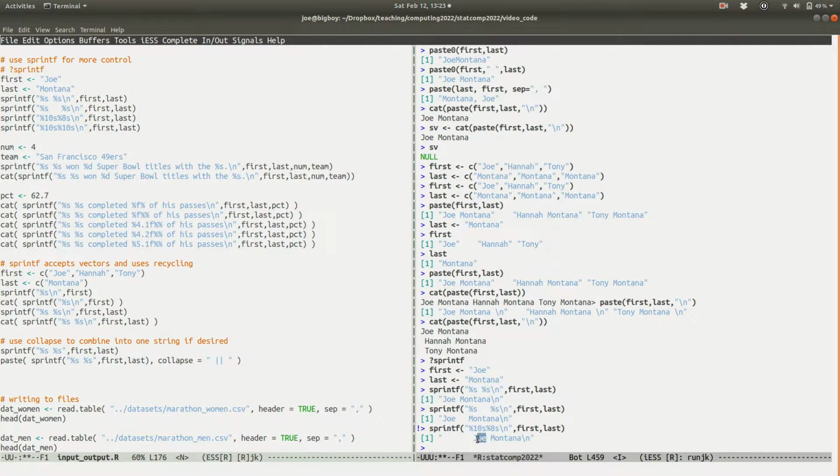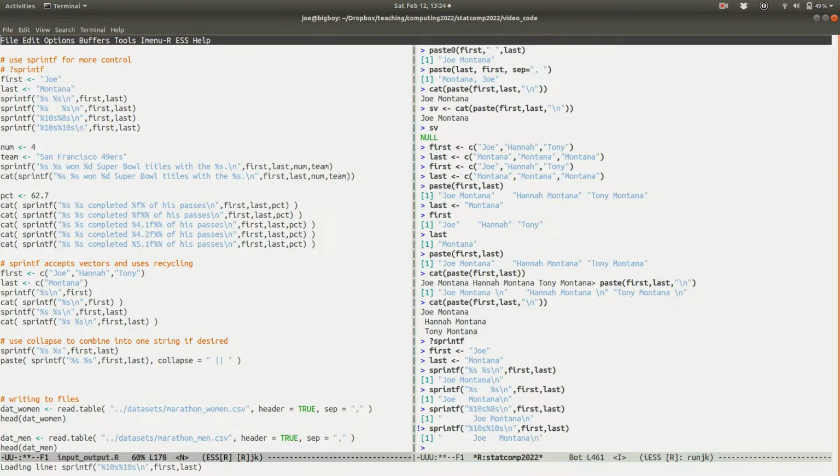So 1, 2, 3, 4, 5, 6, 7, 8, 9, 10. And Montana has 7 characters, so it just puts a single space. So you can see that there's a space here because we specified 8s, even though we didn't put a space between the 10s and the 8s. And of course, if we put a 10s in the second one, we're going to get spaces between the two.